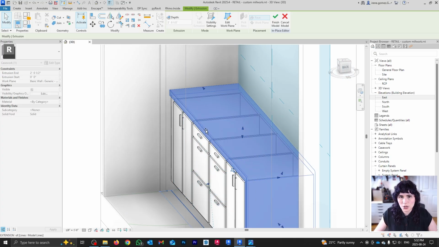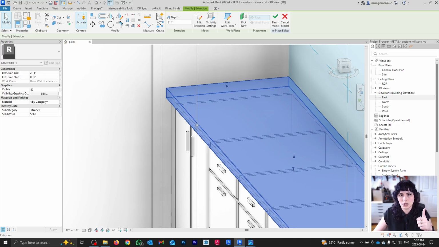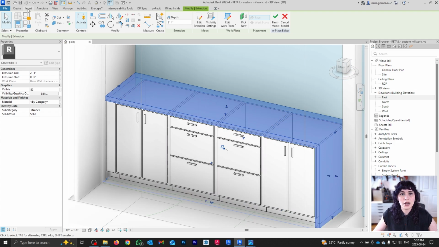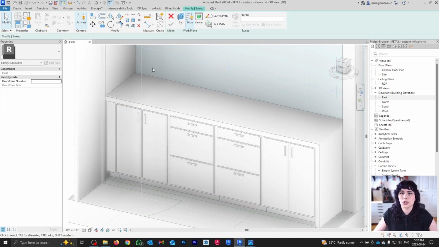So in that case, what I'm going to do is bring it back there so I can see this number. It's telling me it's 24 inches, 2 feet. So all I need is those 24 inches plus an additional inch. So 25 inches projection. Good. And now check it out. We are going to do a void sweep. I really like void sweeps to add additional detail to my geometry. It's very interesting to work with.